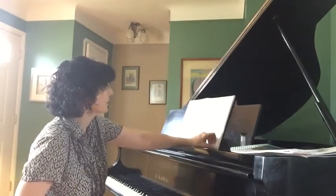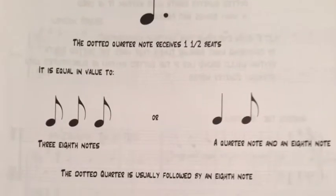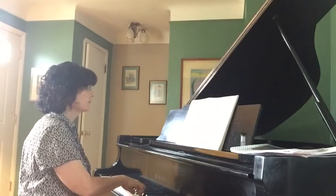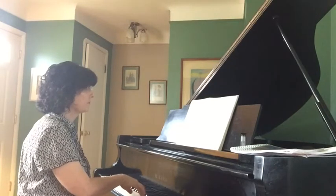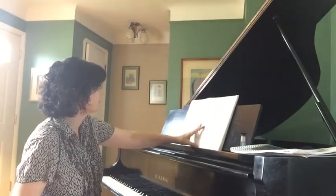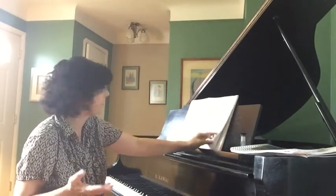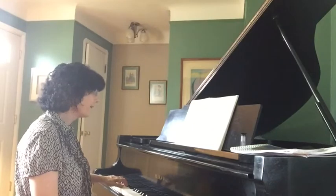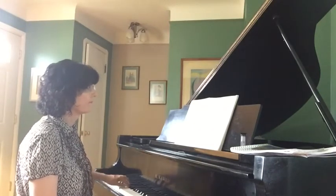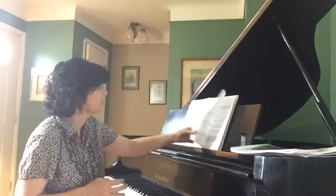After that, we're going to learn about the dotted quarter eighth note. There's some practice music that shows what it's like with a dotted quarter and without, using some familiar tunes so they can see the difference. Then there's a little arrangement of London Bridge that has the dotted quarter eighth, and a silly thing called the Dotted Duet, which really drills it into their head so they can really get the gist of it.